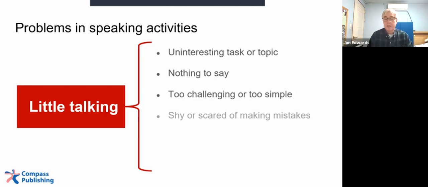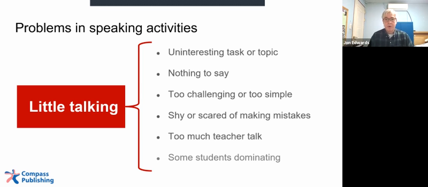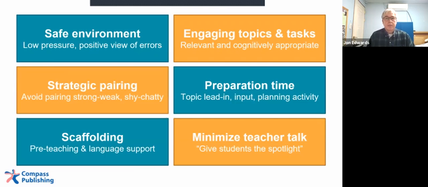You could have students that are very shy. I'm sure some of you have experienced this before, especially if you teach high school. Very shy students, scared of making mistakes. Too much teacher talk can also be a problem. If you talk a lot, you're obviously taking time away from their talking. And as we mentioned before, some students could dominate the conversation. So just some things to keep in mind.